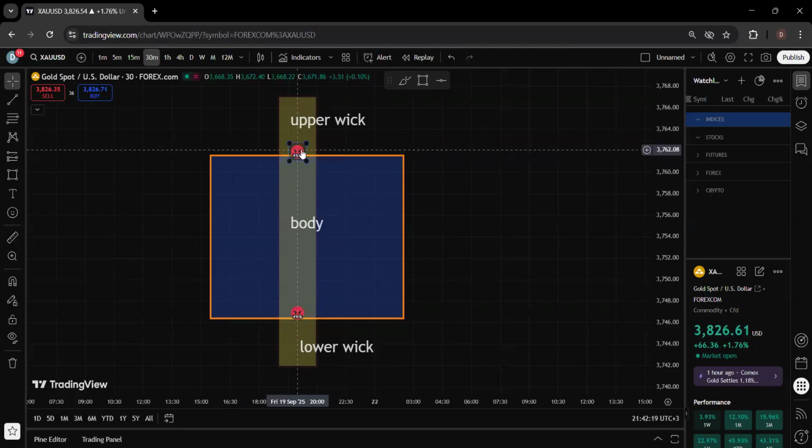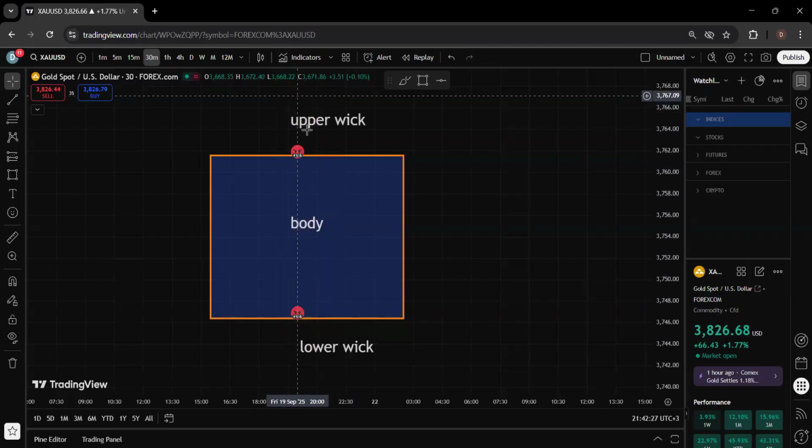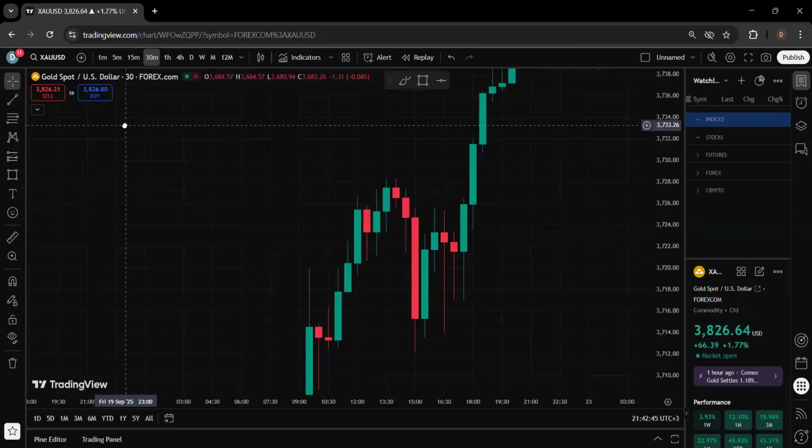Sometimes I call them my danger zones, but in simple terms, these are my points of interest, where the body of the candlestick is ending. If I delete this one like this, so this is my point of interest. So when we identify the consolidation, rule number one, we identify using the what? The body of the candlestick. We are identifying consolidation using the body of the candlestick. Now, let's go down to the other part.